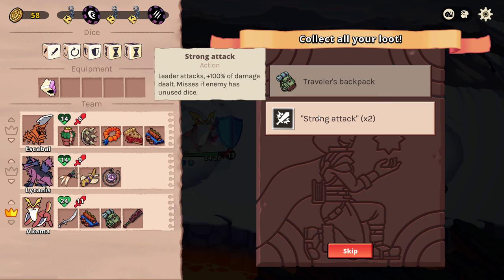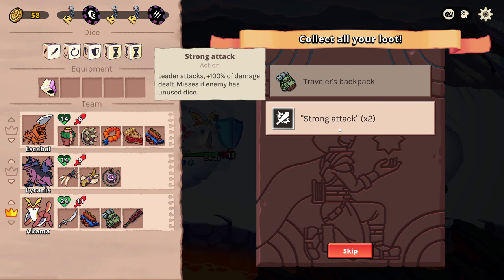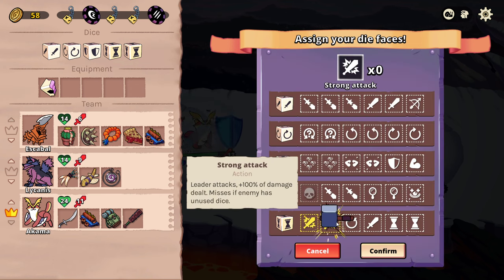It's literally useless. Leader attacks plus 100% of damage dealt. Now I'm forever pinned. This guy can only have 4 items max. I can never do 5 unless I reduce 2 of his strength, right? Leader attacks plus double damage dealt. Misses if an enemy has unused dice. I kind of want that. Put that over here. Yeah, that's great.